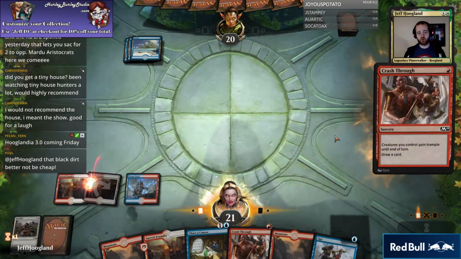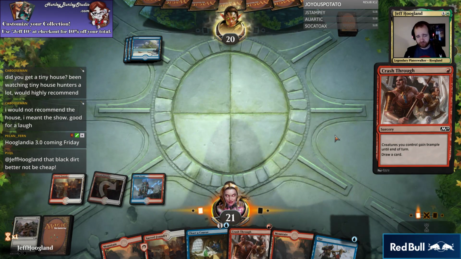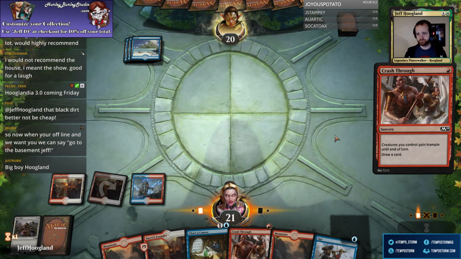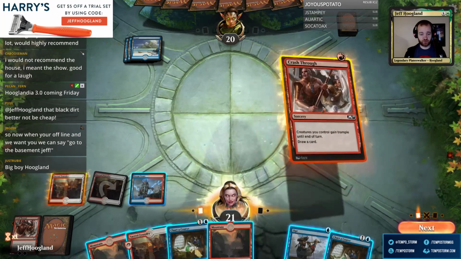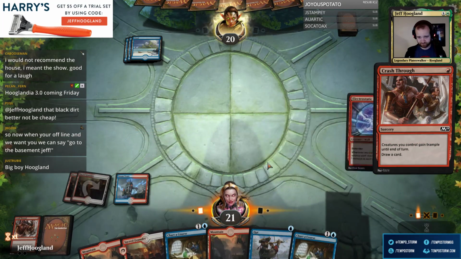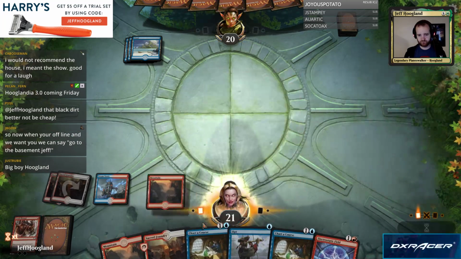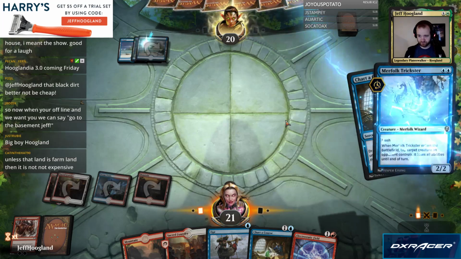Alright, so we'll crash through again, then we'll chart a course, hopefully find a second Phoenix and put them both into play. Worth noting here that we're getting rewarded for having held our crash through, since without holding that, we wouldn't have been able to put the Phoenix back this turn.